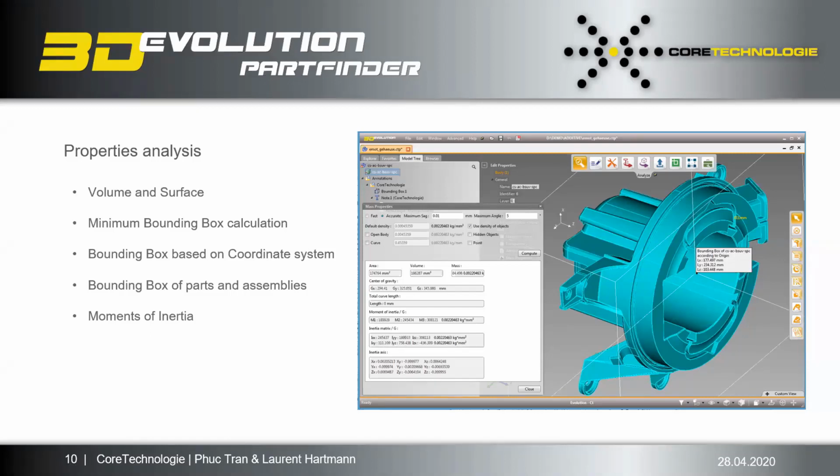That means volume, surfaces, minimum bounding boxes, the coordinate systems of the bounding boxes, all the bounding boxes of the parts and assemblies, and all the moments of inertia information.